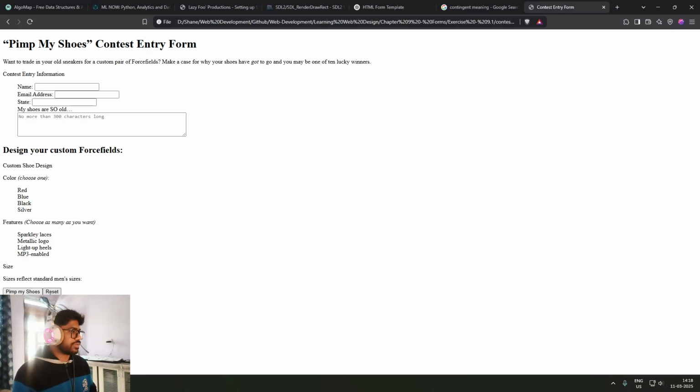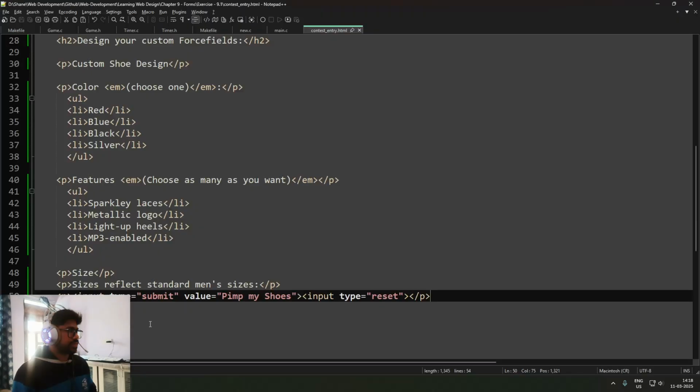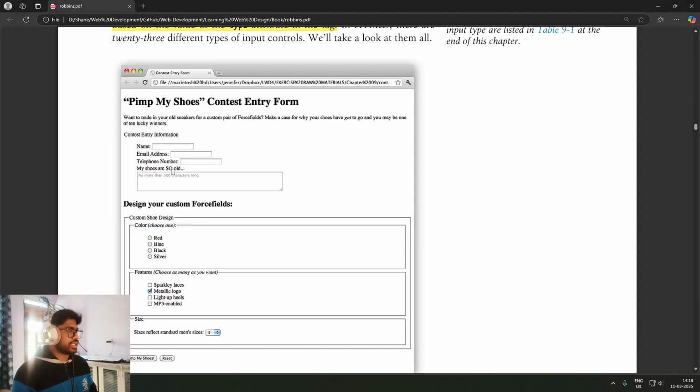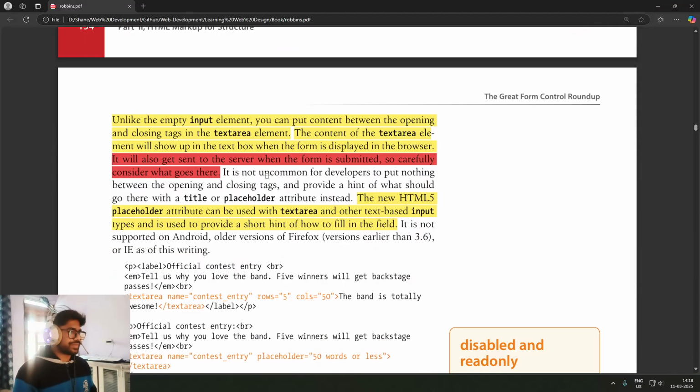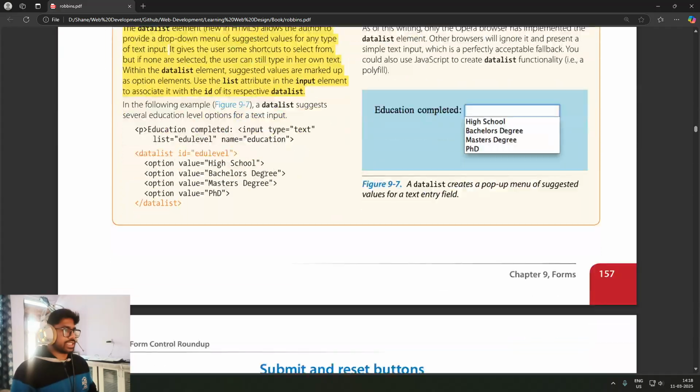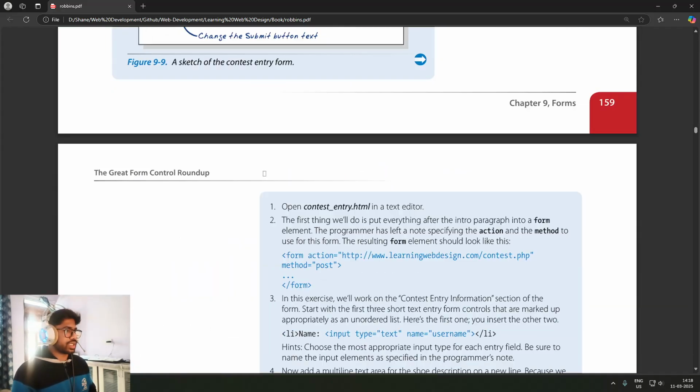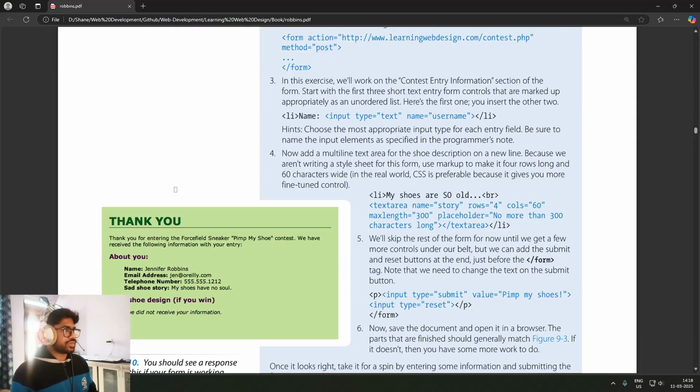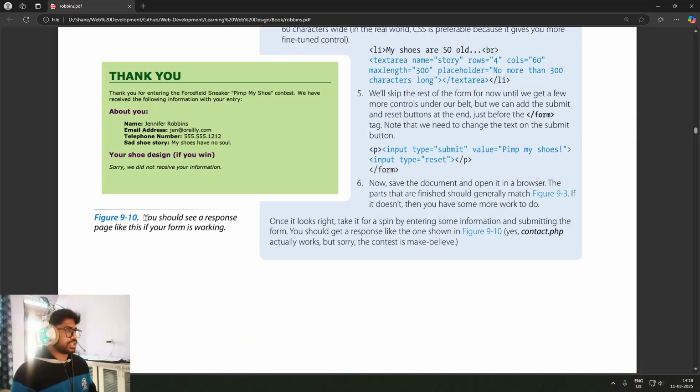Shows regular flat, but that is sold. Okay, then we move ahead. We should see a response. Okay.